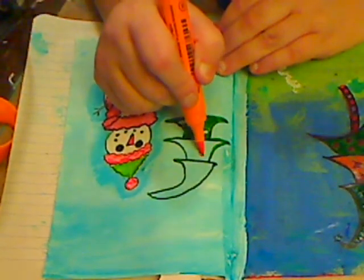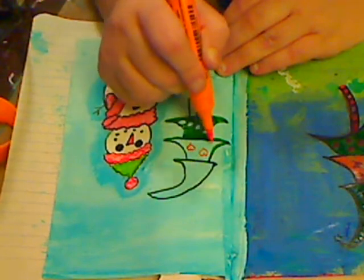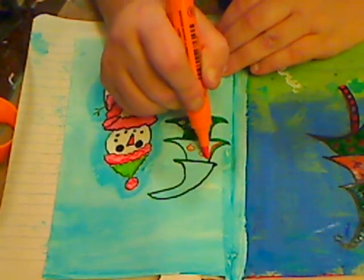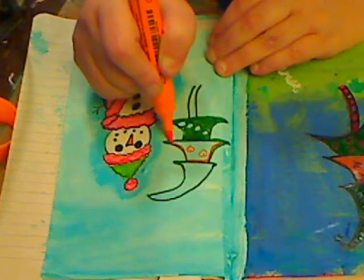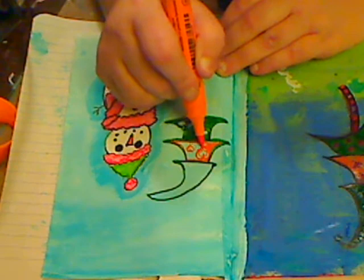And you could do a couple hearts if you want. And then color in the rest. Or don't put hearts in, whatever your little heart desires. Get it?